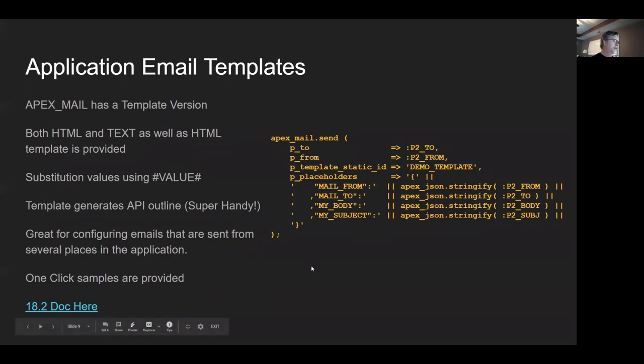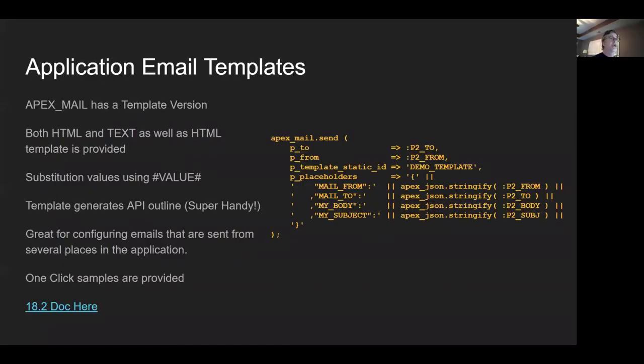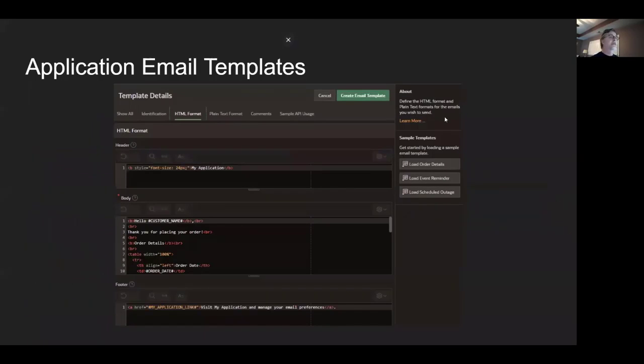So documentation link here. Oh, one of the things that I'm going to show you, oops, I lost my page, we'll talk a little bit more about the message content. Yeah, it skipped on me. This is what the template looks like from the shared components. So you'll see there's a header, body, footer, and there's very long, and I'm not going to go into demos in this one. You'll see there's identification.